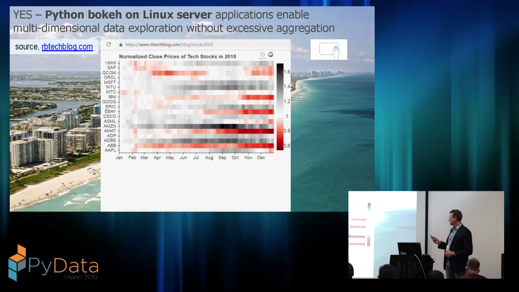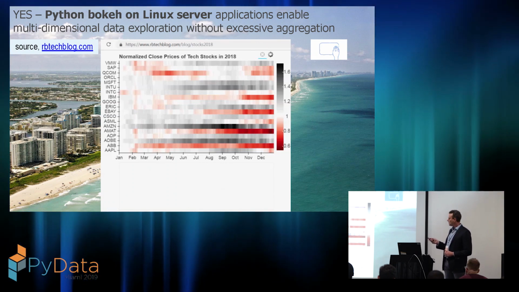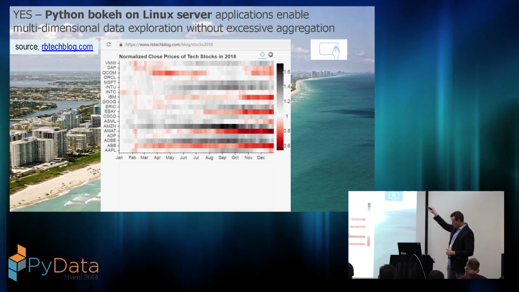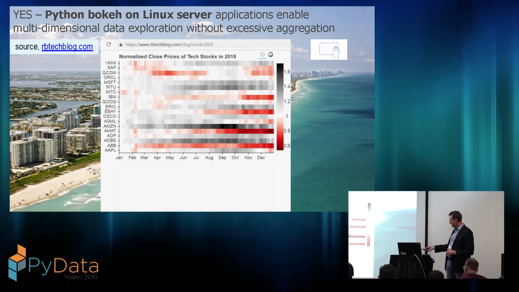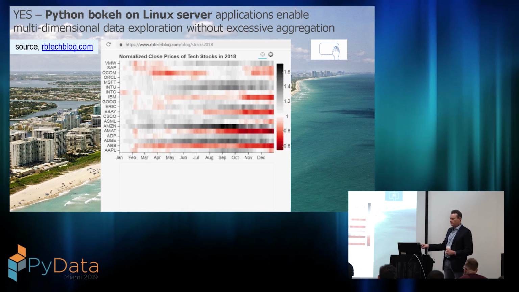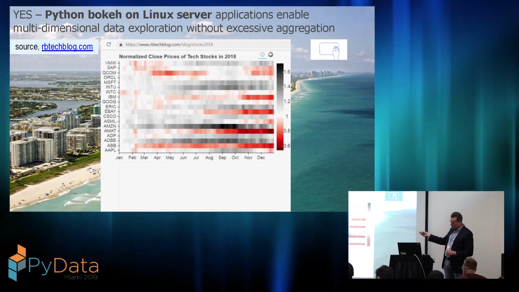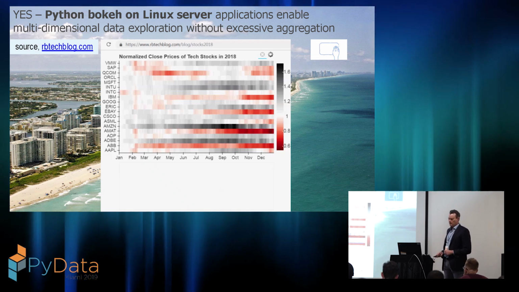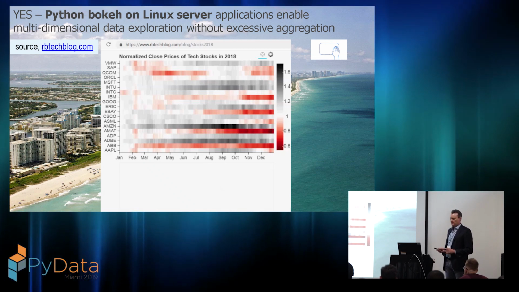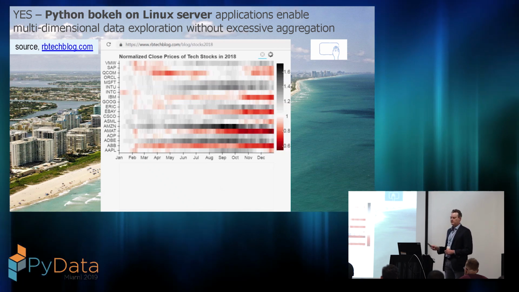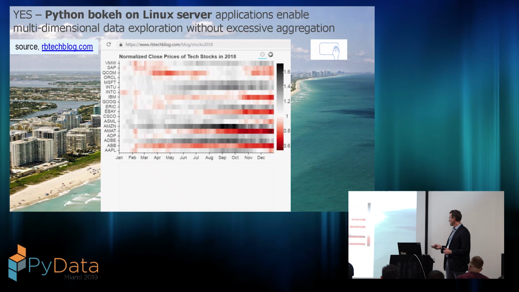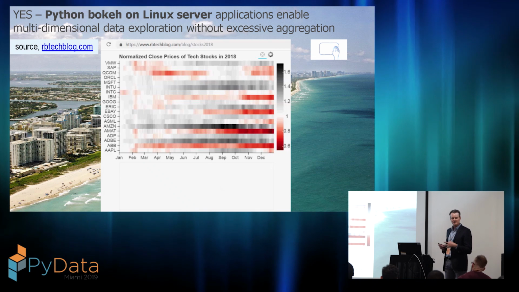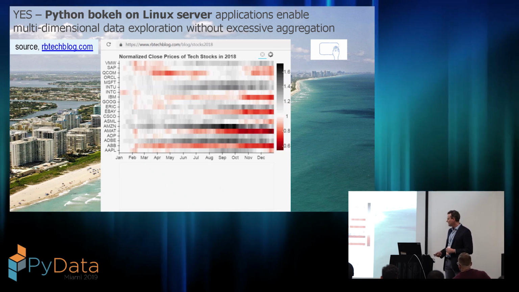This is another interactive data visualization from my tech blog. And what we're doing here is we have a list of stocks on the left, and we're scanning our cursor along those, and then right underneath you see the time series history of each of those stocks. More importantly, though, we have this colorful chart at the top, and in that chart I'm normalizing the price of every stock to a value of 1 on January 1st, and then we can see throughout the year for a large collection of stocks, what is the stock market doing for these stocks?